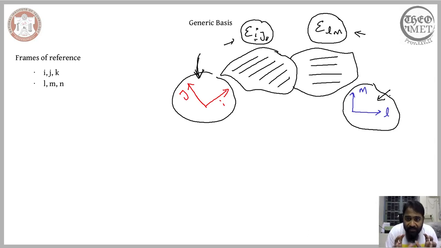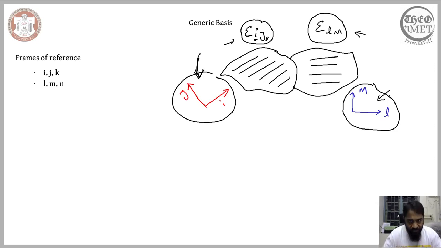How we are achieving this independence is by decoupling the tensor notation from the frame of reference, or to put it another way, by attributing meaning to the indices without the involvement of the frame of reference. If I am able to attribute meaning to the indices without the conception of the original frame of reference, then I have a tensor expression that is independent of my frame of reference, because I no longer need my frame of reference to give meaning to my tensor notation. I hope the conceptual foundation is clear, because this is the foundation on which we are going to build our math.